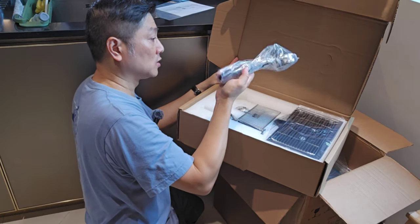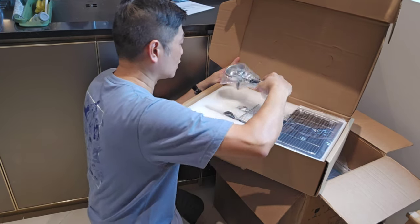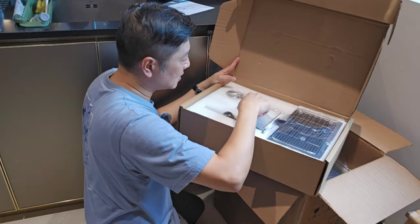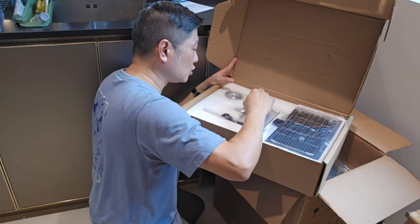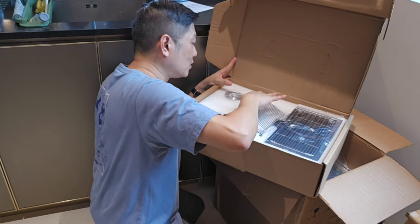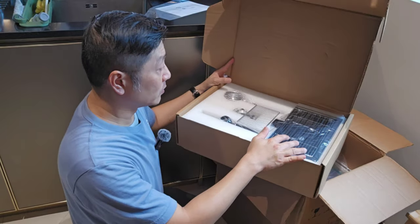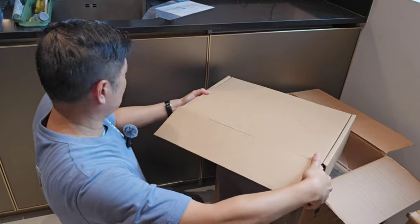I think this is probably solid plastic. The CRM 3007 handle is actually very empty plastic. It's very light, a lot lighter. It comes with a scoop, brush, basket. I think it also comes with a tamper. Right, so pretty much these are the accessories that come with the machine. Right, let me put this aside, and then let's bring out the machine, right?